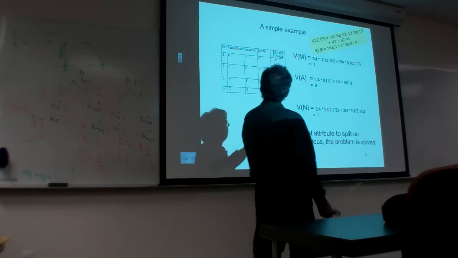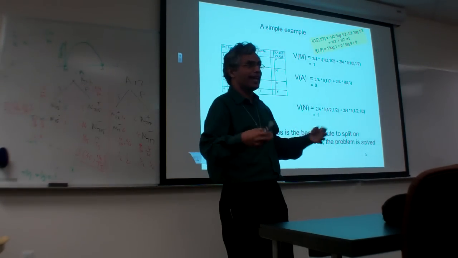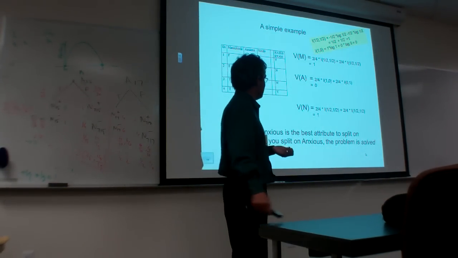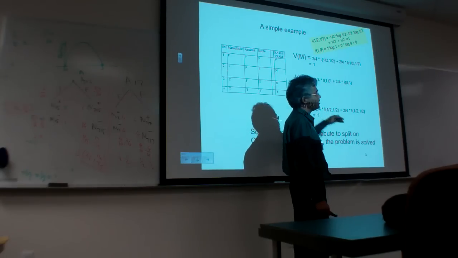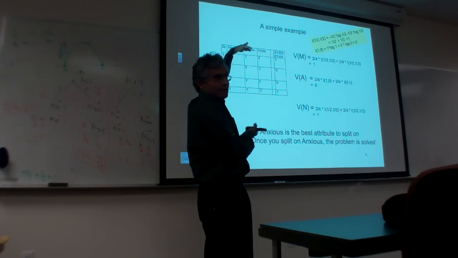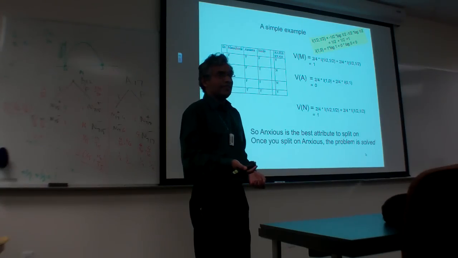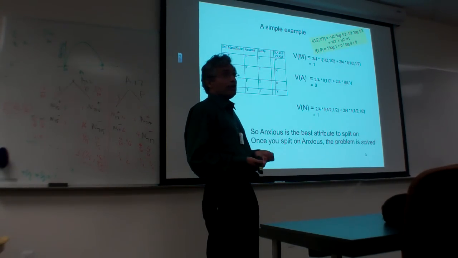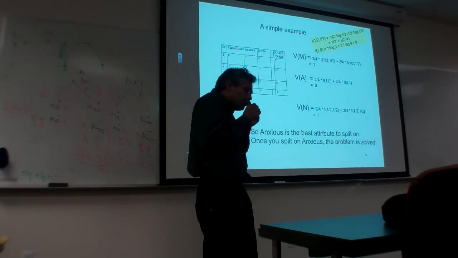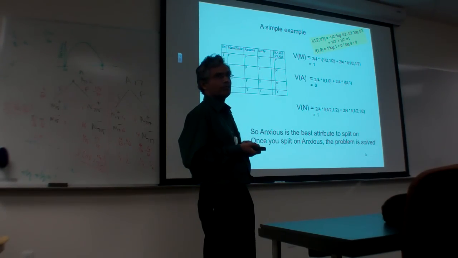Okay? And the same way, if you hit it on the nerdy, it turns out that despite your pet theory that nerdy people like exams, for this training data, that's not true. Apparently, even nerdy people, if you look at the entropy left, it's still 1. And the number of training samples here is small enough that you can see why the answers are coming the way they're coming. But this algorithm, once you write it, can work also for thousands or millions of training examples, and you won't be there to look through them. In which case, why write an algorithm to begin with, if you are going to look into it, right?